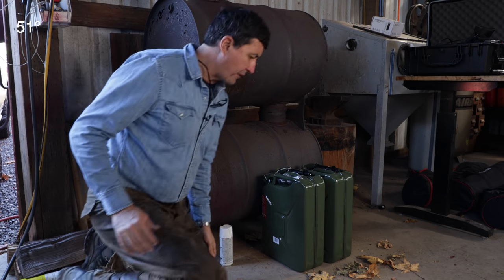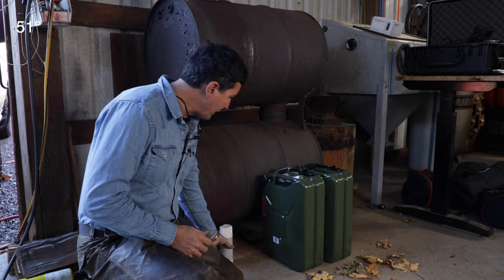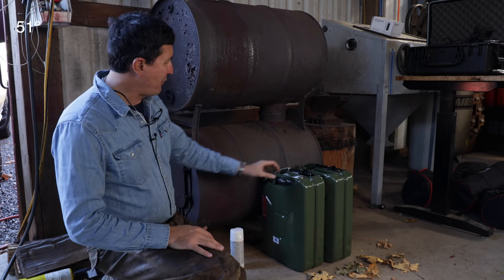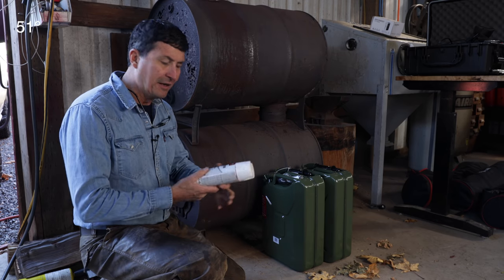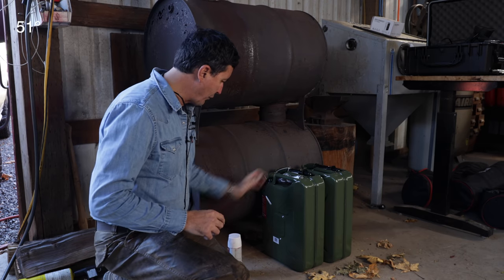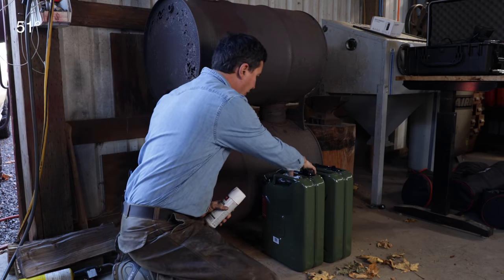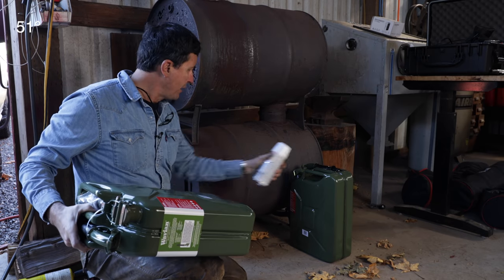It's getting pretty cold up here — I think we woke up this morning and it was 27 degrees at about 5 o'clock, so you don't want to paint stuff if it's too cold. If you look at your paint cans you'll see they have a recommended temperature on there. I just got these guys by the wood stove here and warmed the paint up a little bit. We gotta get these stickers off and then we'll degrease it.